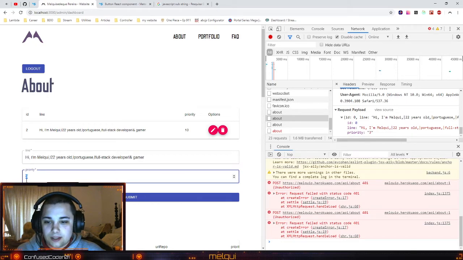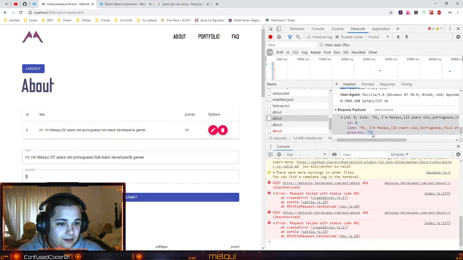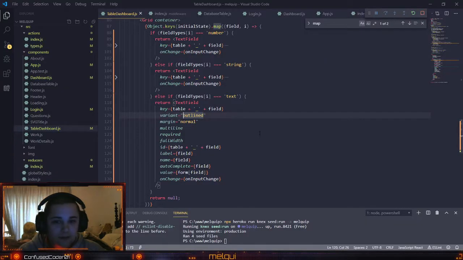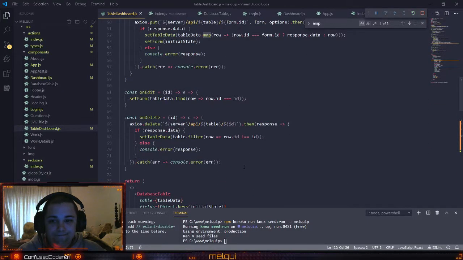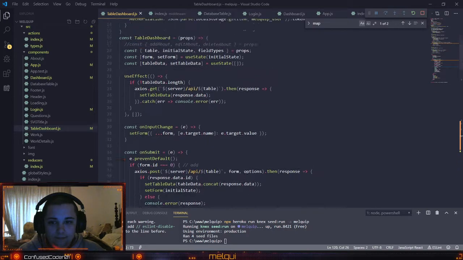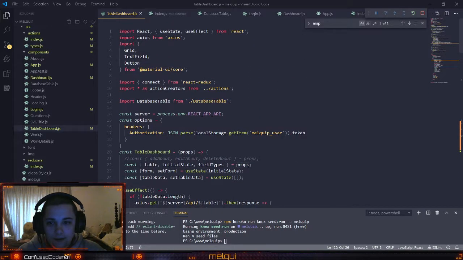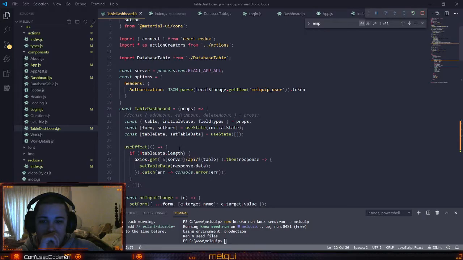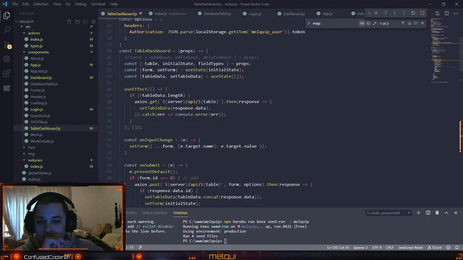Oh, priority is coming in as a string. It needs to be a number. Damn. It needs to be a number.